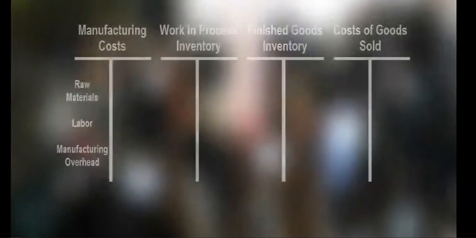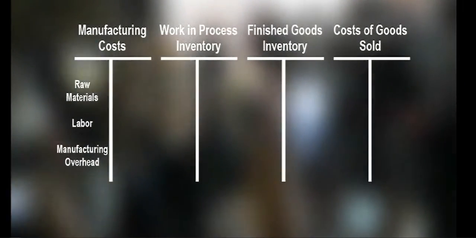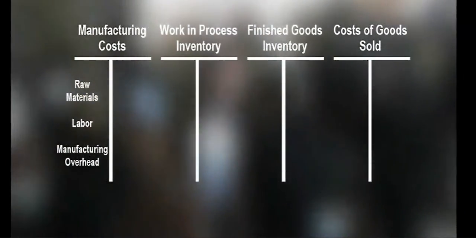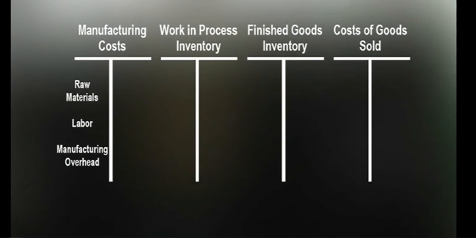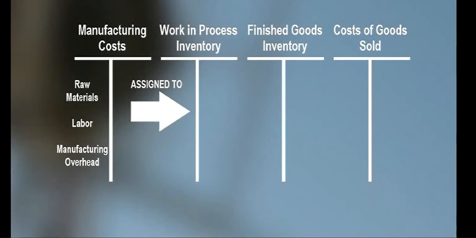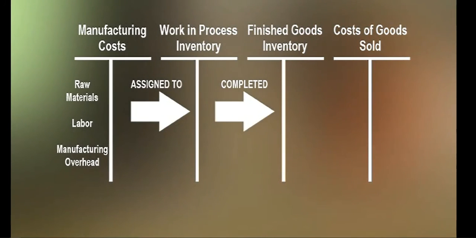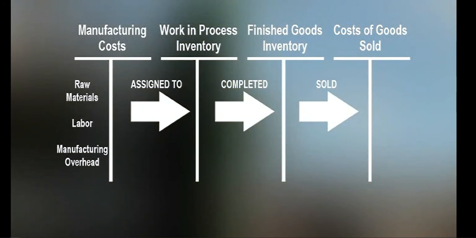The flow of costs, direct materials, direct labor, and manufacturing overhead, in job order cost accounting parallels the physical flow of the materials as they are converted into finished goods. While a film is produced, the studio accumulates production costs through accurate record keeping and assigns those costs to the account for each film as a work in process. When the film is finished, they transfer the cost of the film to finished goods inventory. Later, when the film is sold or distributed, they transfer the costs for that film to cost of goods sold, so that they can compare costs to the final revenues of the film to determine their profit.